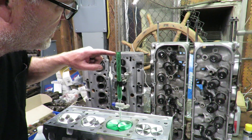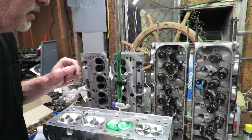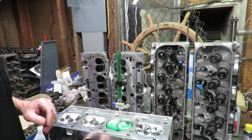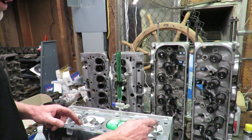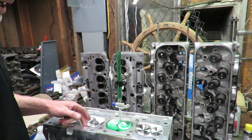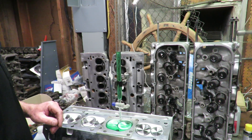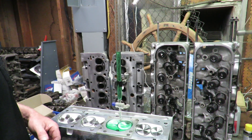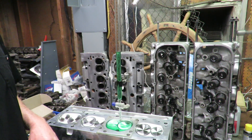Reading the scale on our burette, it says exactly 74 cc's. You want to read to the bottom of the meniscus — that's the fancy word for it — and we're right at 74 cc's. According to the manufacturer of these cylinder heads, they're supposed to be 74 cc's, so we're right on the money. For a performance engine, you want to do every chamber, and on factory heads you might equalize them by smoothing out the biggest chamber. These aftermarket heads are usually very consistent. With 74 cc's, we're going to have right at 11 to 1 compression ratio, which is perfect for this big cubic inch engine we're building.